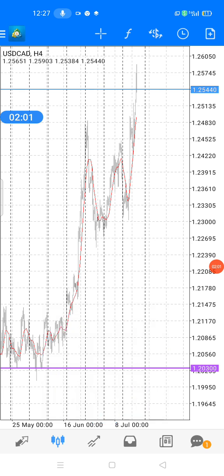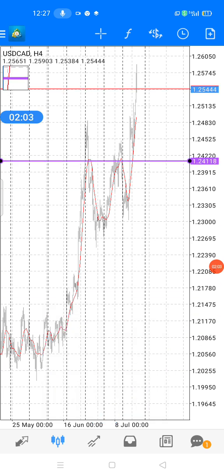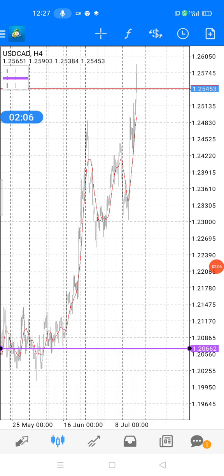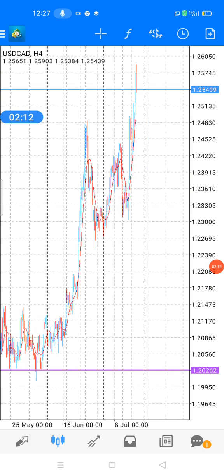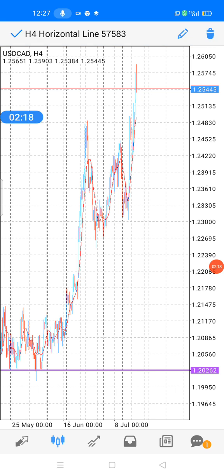If you click on it, it means you can move it around to wherever you want to move it. But you keep it at the extreme end where the market gets to and goes back. This is how to draw your horizontal line. Now, quickly, let's go to your trend line.